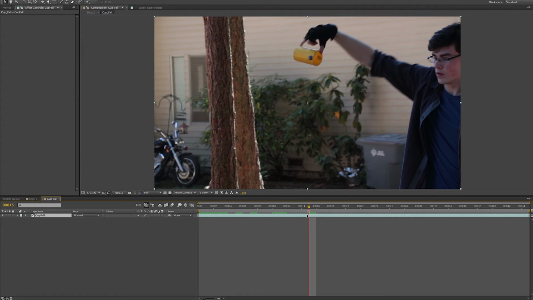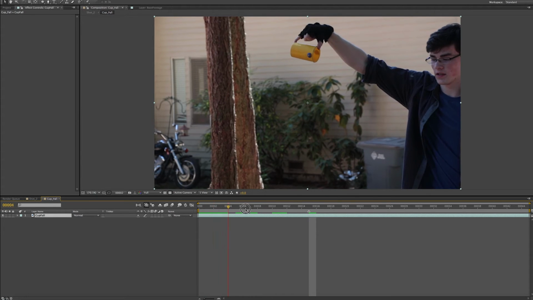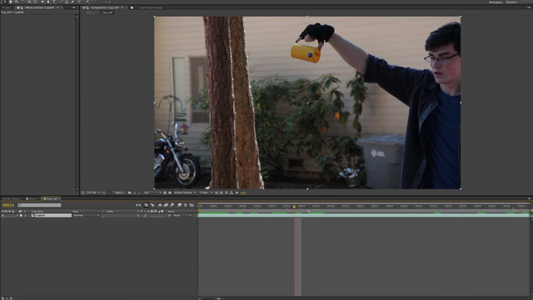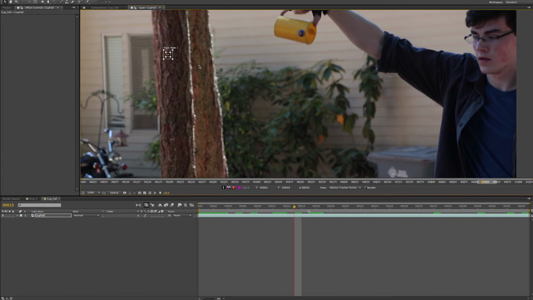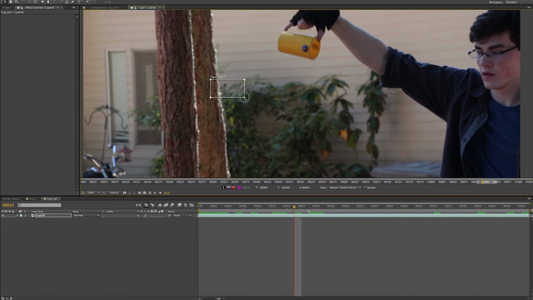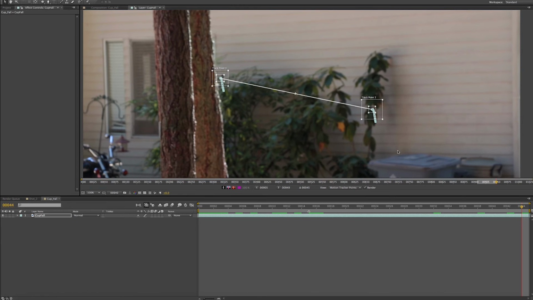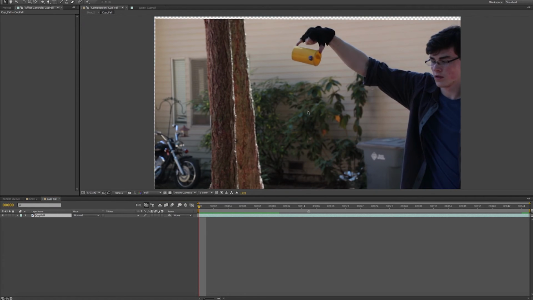And let's select it and hit stabilize motion, because we want this to be completely frozen. I have a bit of camera move in here. And so I want to just get rid of all of that. So let's stabilize using the background, because that's what we need it to match up to in the other shot. So we need the background to be completely still, not the cup. Awesome. Okay. And the target's just going to be itself, because this is a stabilize motion. And I'll just hit apply. We should now have a completely still shot, or at least from the background's point of view.